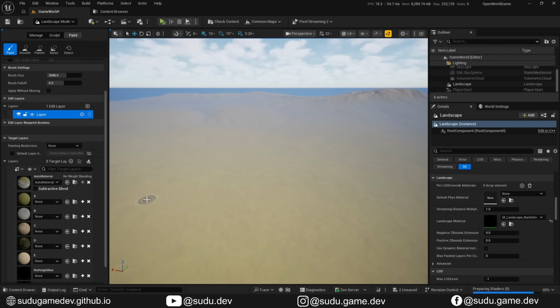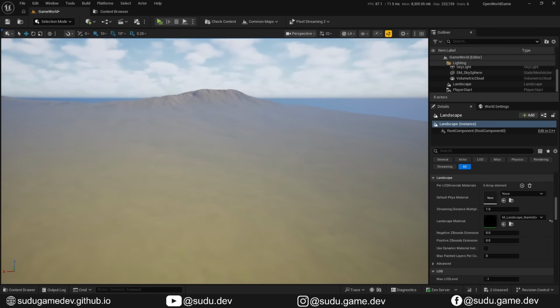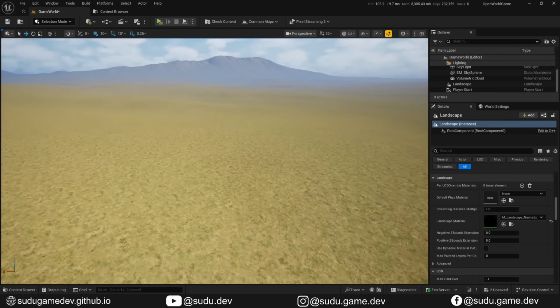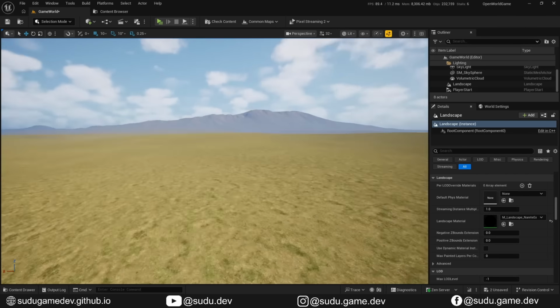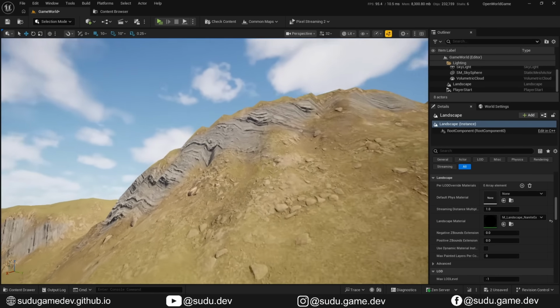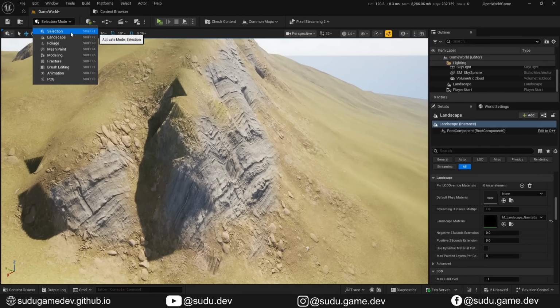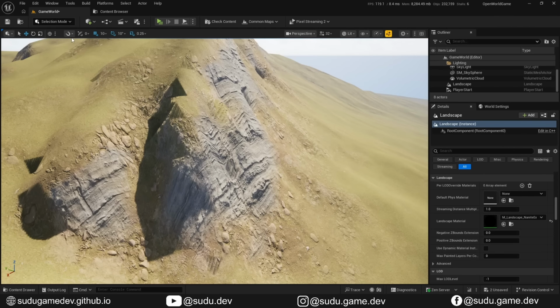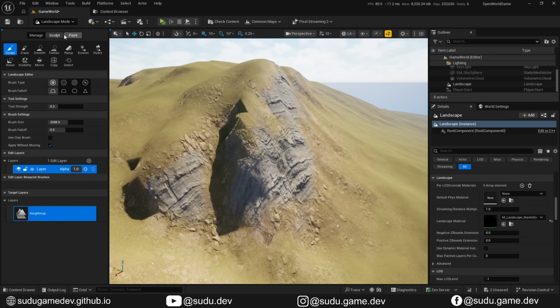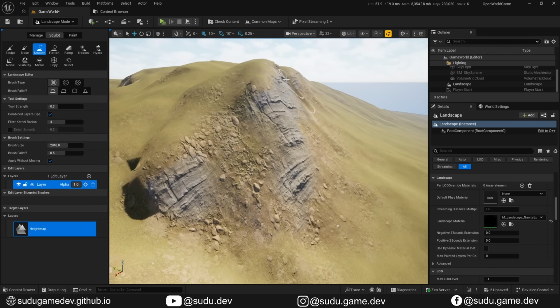When the layer is ready, as you can see over here, this is the landscape. We have the grass here on the ground, and here on the cliffs we have this. If you have this issue, we can go to the landscape and sculpt, and then we can smooth like this.